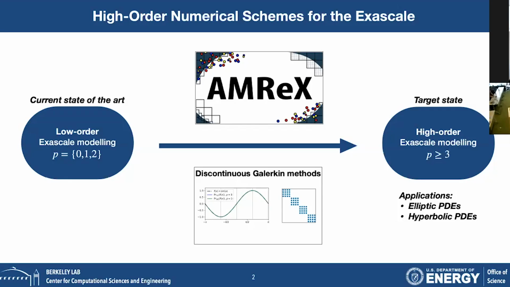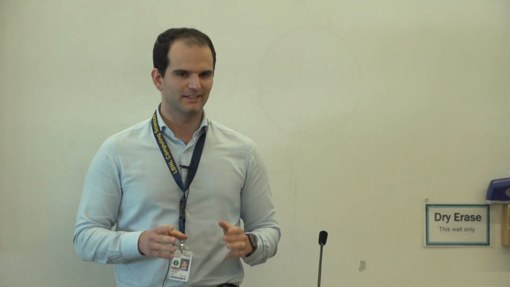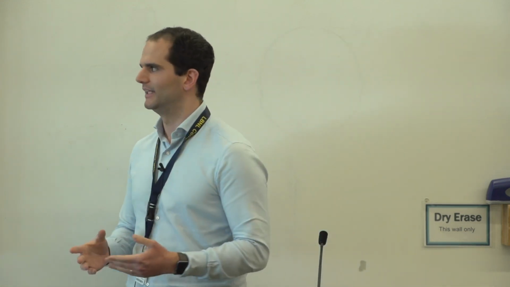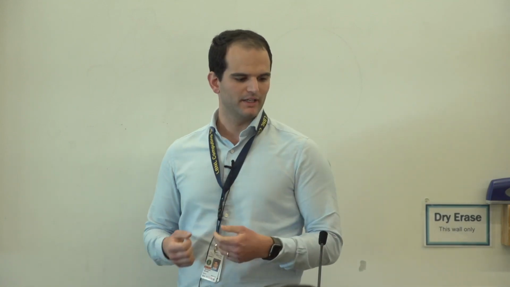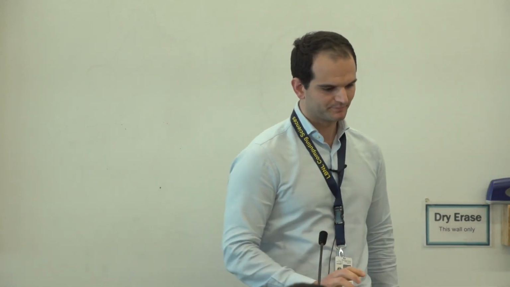So this is what I want to do, and I will show you some applications in this presentation that are obtained by combining the discontinuous Galerkin method, which is a generally high order method, and the AMReX framework. I hope that everybody here who has been using AMReX will be able to use AMReX with higher order capabilities. And I will show you some applications of what I am developing for elliptic PDEs and hyperbolic PDEs.